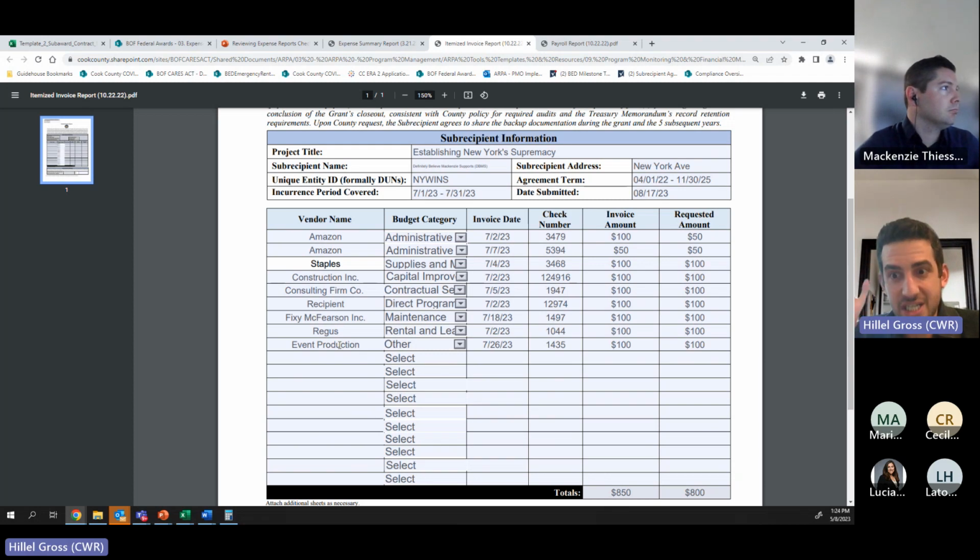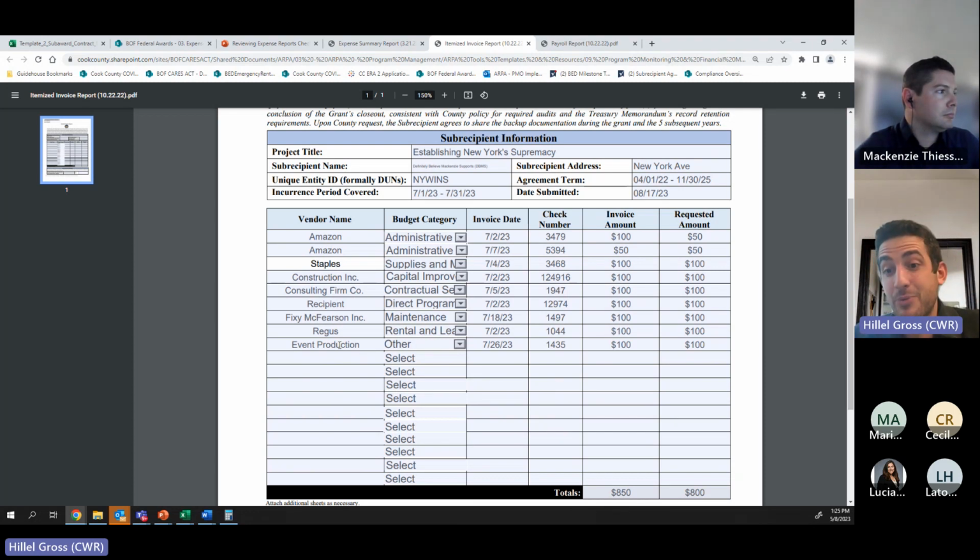One of the unique decisions that was made in the original ARPA fiscal management development was low and medium risk subrecipients do not need to provide proof of payment with each expense summary report. They only need to provide that at the end of the grant. I should say many people have reacted and said, I don't understand that policy. I think it's just far more intuitive to basically incorporate everything with each expense summary report. Otherwise, it becomes very complicated, right? If it's a multi-year period and we're having subrecipients go back and basically retrieve all of the proof of payments, it can get really messy.